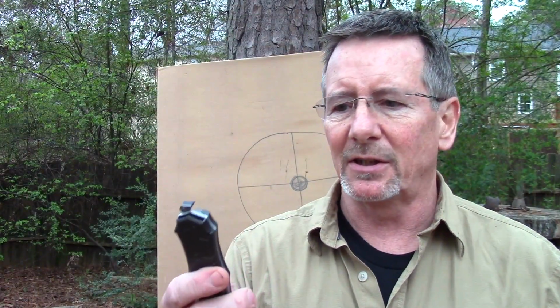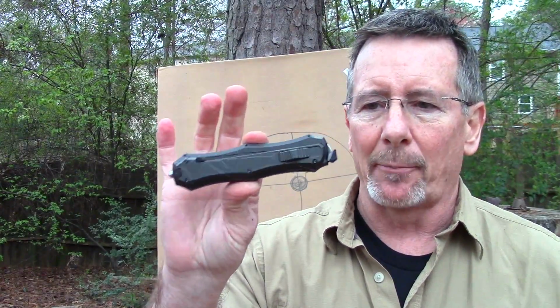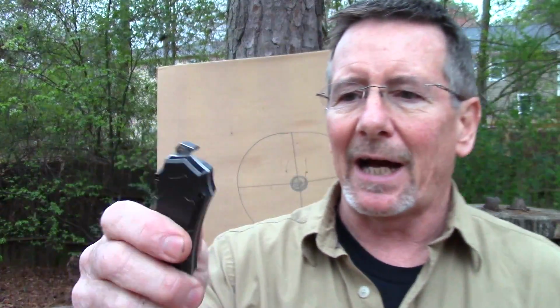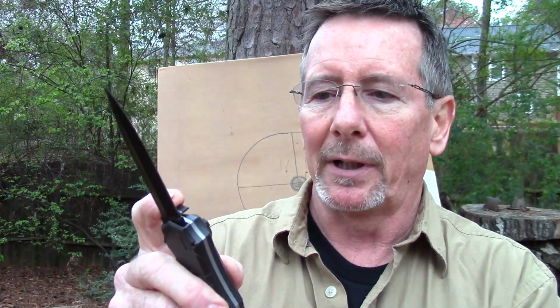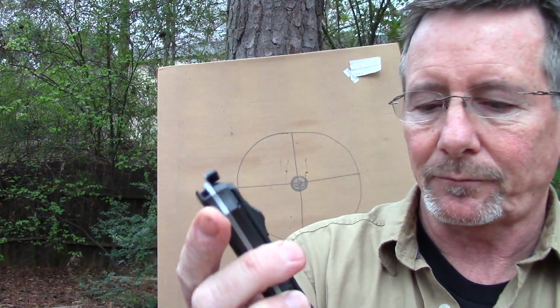Okay, so that's some of the specs of this OTF 9B, and let me just show you how this thing operates. And again, it's not an automatic knife. Pretty much an automatic out the front knife works like this: when you push the lever, the blade opens, and then you pull the lever back and it automatically shuts the blade. At least most of them I'm familiar with. This is actually an assisted opening. So let me just run you through the mechanics of this thing.